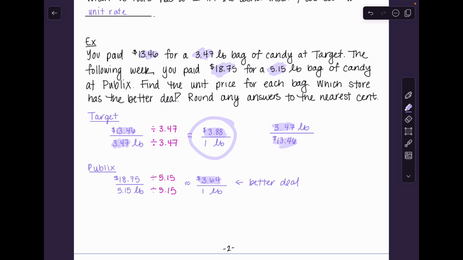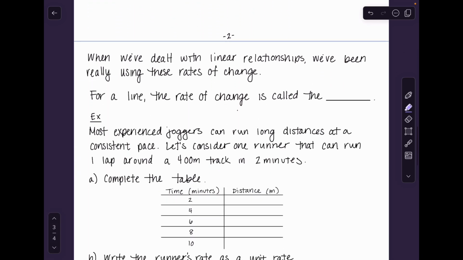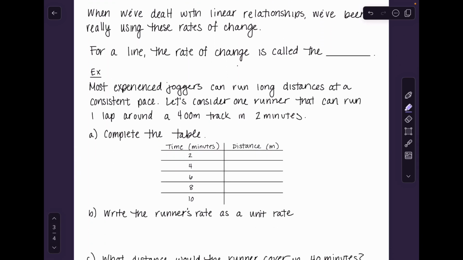Typically, we like to put prices in the top and then whatever it is we're dealing with in the bottom. In the same way, when we're talking about rates of change, we usually put time in the denominator. What was our distance we changed over the amount of time? Okay. So we've really already talked about linear relationships in this course, and we did it in terms of that banking account. So we've honestly been working with these rates of change already.